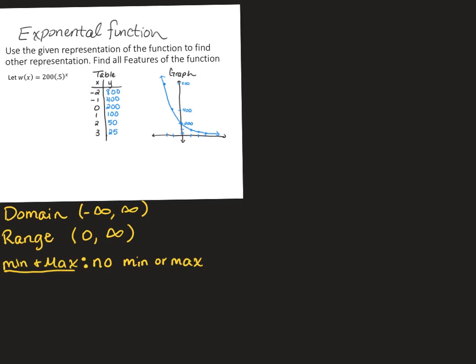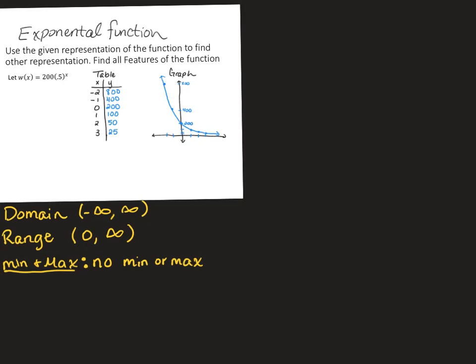Our domain of our function can be any number, right? I can extend my domain to negative infinity. I can extend my domain to positive infinity. So my graph covers the entire x-axis. However, the range, as I continue to decrease in my y values, I do have a limit, or I do have what's called an asymptote in this function. So each time I take half of the values, I'm getting closer and closer and closer to approaching the y value 0. So my range is going to go up to 0, but I'm using a parenthesis to say that my range does not include 0.